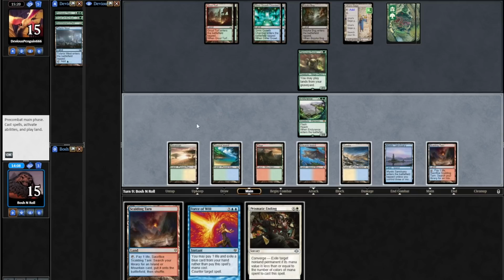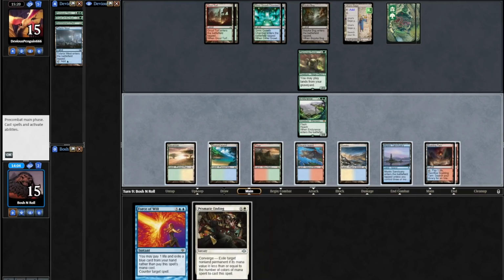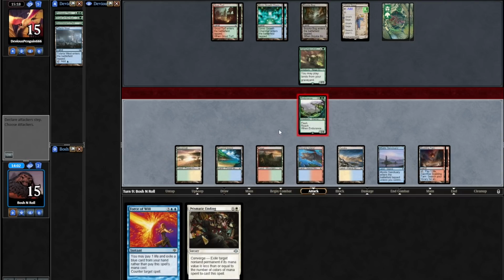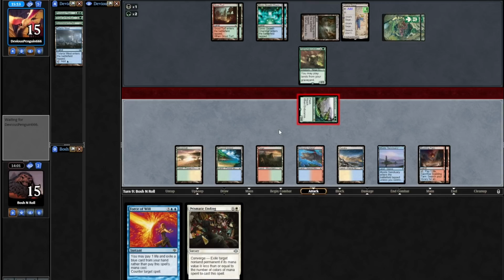Okay, Prismatic Ending. 1, 2, 3, 4, 5, 6, 7, 8. Alright. I can play the 8th land out, and then I can Prismatic Ending, Ramen up, and hold up Force of Will. I'm a little behind to this Urza's Saga already. They have their own Endurance.